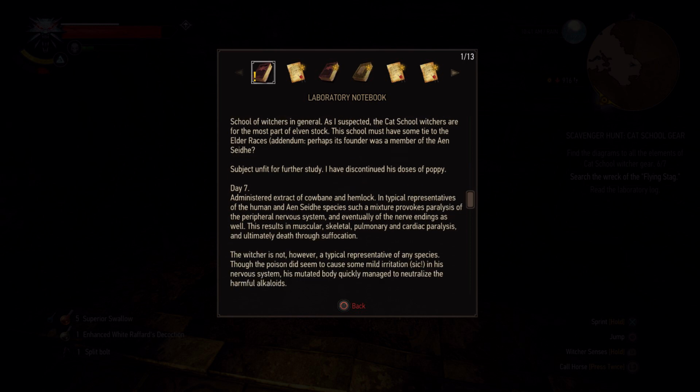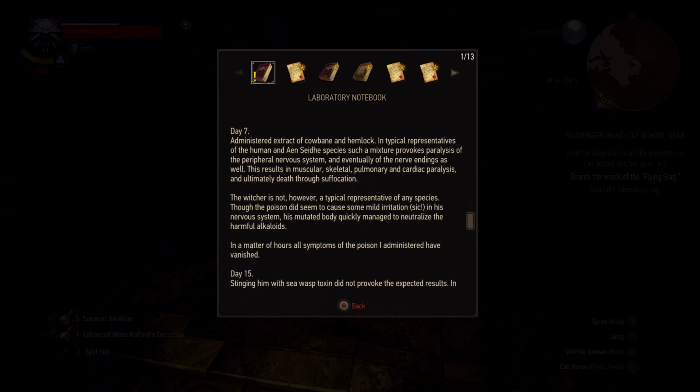Subject unfit for further study. I have discontinued his doses of poppy. Day 7. Administered extract of cowbane and hemlock. In typical representatives of the human and Aen Seidhe species, such a mixture provokes paralysis of the peripheral nervous system and eventually of the nerve endings as well.